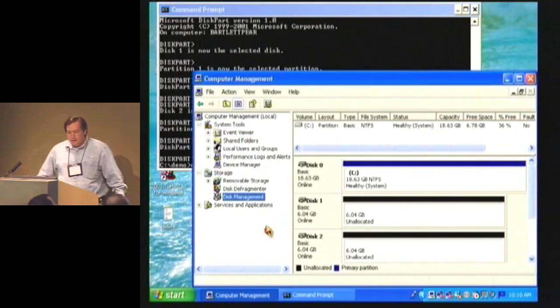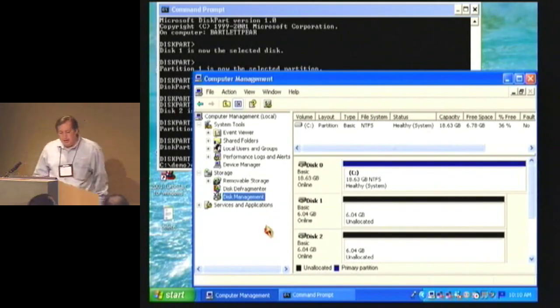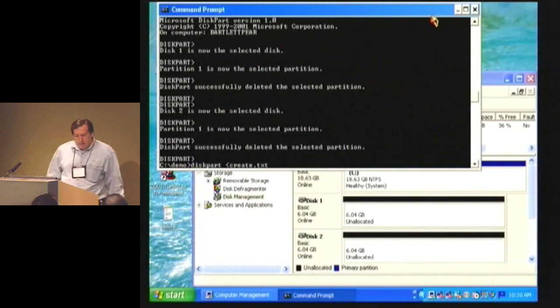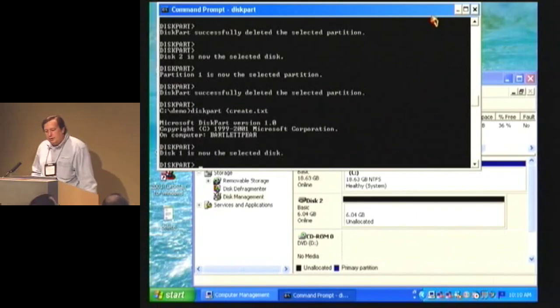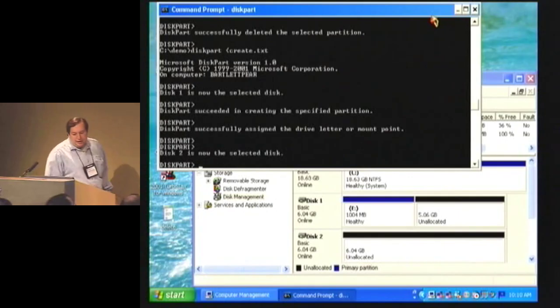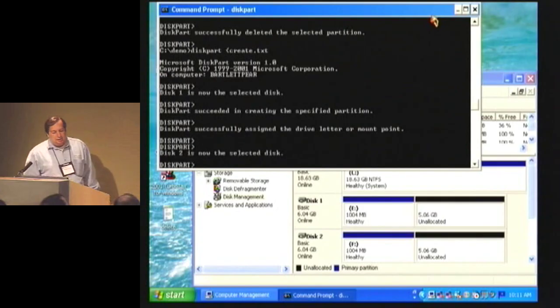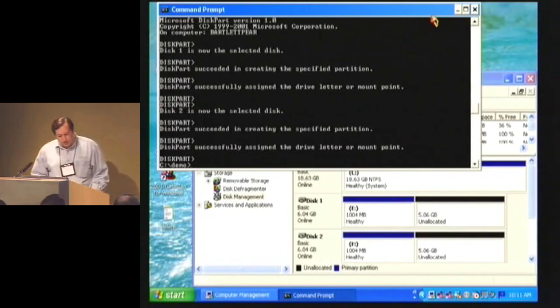Okay, so I have my basic volume, which is the disk that I use every day in my laptop, and then I have these 2 raw disks that have been attached, just attached. So I'm going to run a little script here. And I'm going to create a couple of partitions on my new disks, but I really don't want to use the whole disk at this point, so I'm just going to create about 1 gig apiece. And you can see the UI in the background has now updated, and I've created a couple of partitions on those disks.